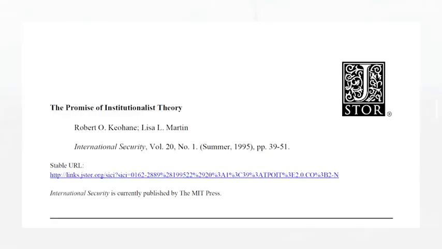In neoliberalism, international institutions are seen as much more important than they are in realism. This is captured, for example, by an influential article published in 1995 by Robert Keohane and Lisa Martin, titled "The Promise of Institutionalist Theory." A link to this article is in our list of assigned readings. Actually, John Mearsheimer's article, "The False Promise of International Institutions," which we briefly mentioned in the last video, was an explicit reply to this kind of work.